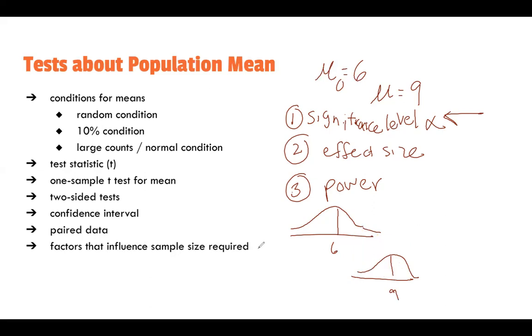Now let's talk about how sample size affects it. The larger the sample size, the higher the power. And the reason why is because what does sample size affect? It affects the spread of the distribution. So a larger sample size basically means it's going to look more like this. There's going to be less extreme values. So imagine something like that, right?